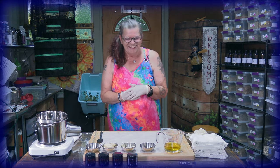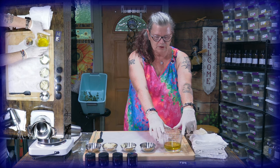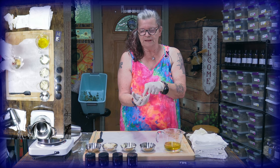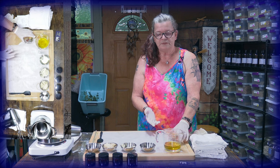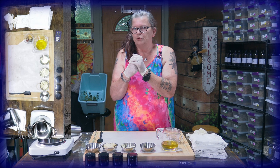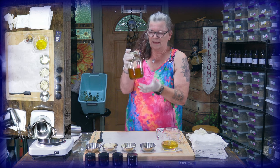So what we are using here — I've already completed an infused oil. I infused olive oil with different kinds of herbs: peppermint, lavender, marigold, rose petals, and yarrow. So we have five herbs infused in olive oil. After four to six weeks in darkness, you shake it every day — open your cupboard or whatever dark spot you have, say hello, and go ahead and shake it.